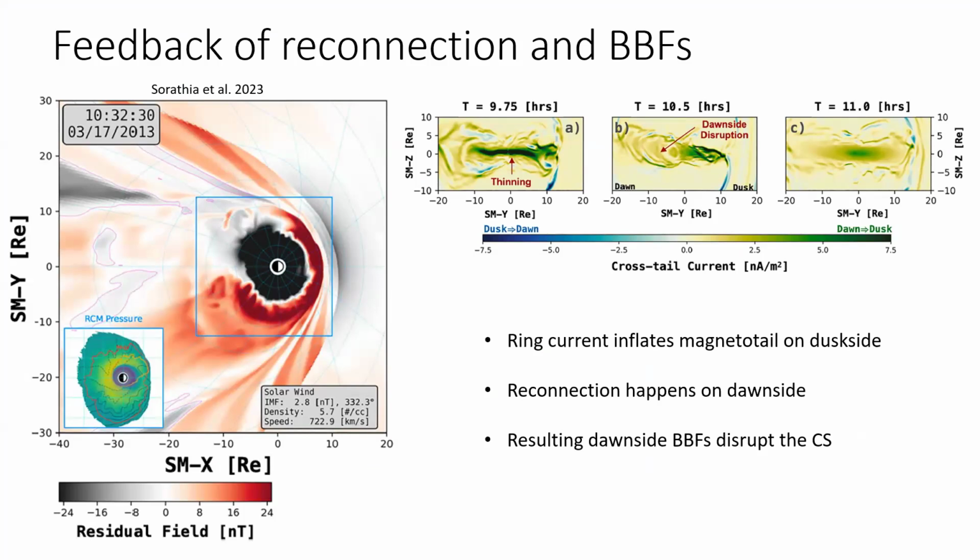That's a really good question. I will say, this is not my paper, so I'm not 100% sure here. I would expect some sloshing back and forth. Certainly there's the initial one, where you build up the ring current, and then the ring current inflates the magnetotail on the dusk side, and that causes the reconnection to continue only on the dawn side. But I'm not sure how much that affects things. If I recall, the paper did say that this dawnside disruption does restore some symmetry in the ring current, but I'm not 100% sure.